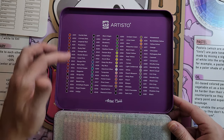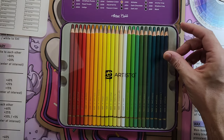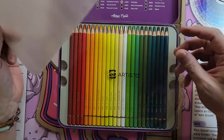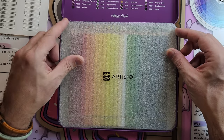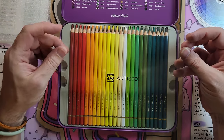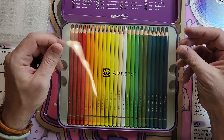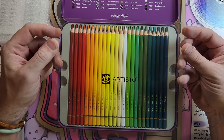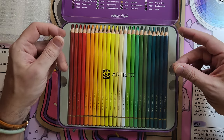Inside the lid, we again have the colors. Now we are in a stage of elegance. They have a sheet of foam and it's held on by the Artisto — it's like a little clear mat that's really pushing and keeping these pencils secure for transportation. A lot of pencils will have rice paper in there, or just say thank you, or have the name brand. This goes a step above and beyond. This is a nice quality sheet for no other reason than to show high quality and for transport.